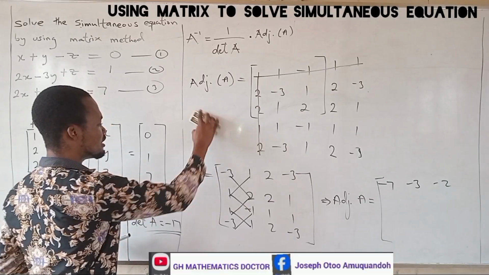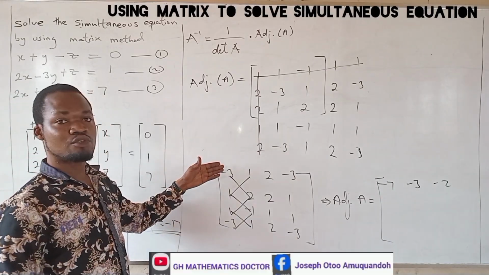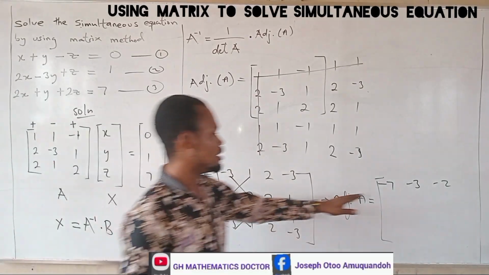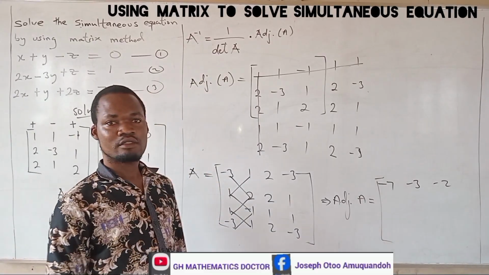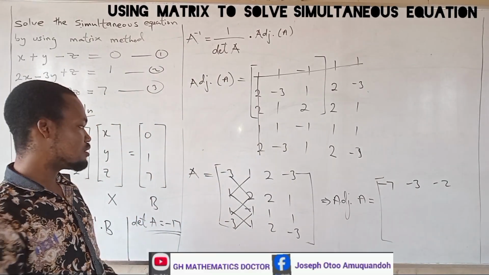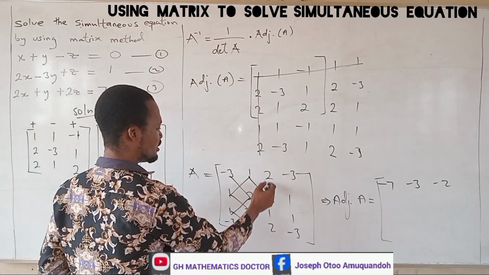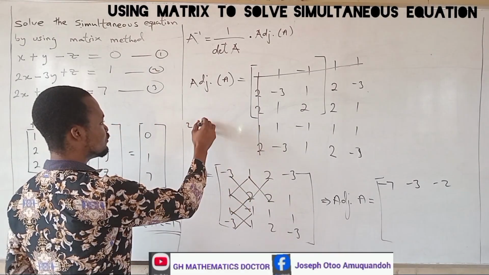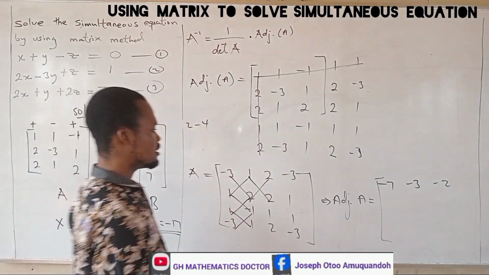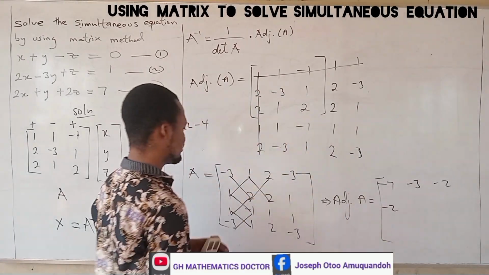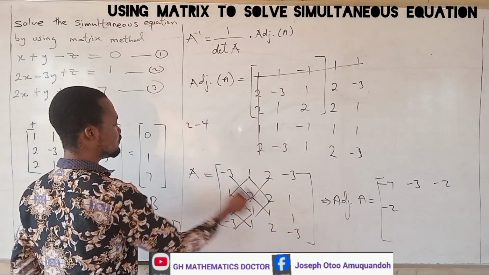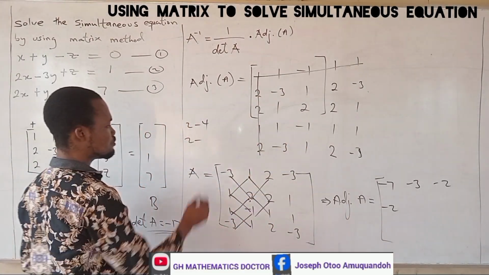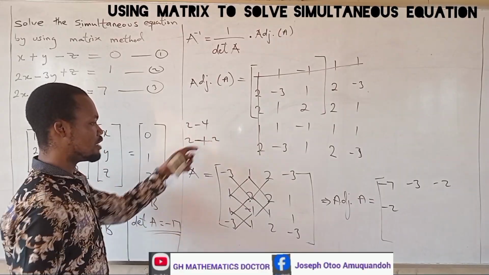Alright. So you can see that the answer from the 2 by 2 matrix at the column side have been written at the row side. Alright, so that is the strategy. So let's continue. We have the determinant of these 2 by 2 matrix. This and this will give you 2, and this will give you 4. And we are going to get minus 2. Determinant of this will give you 2, this will give you minus 2. So minus 2 will give you positive, and you are going to get 4.